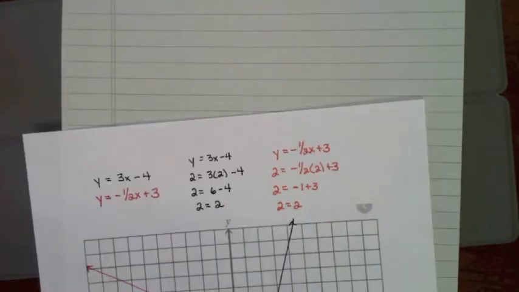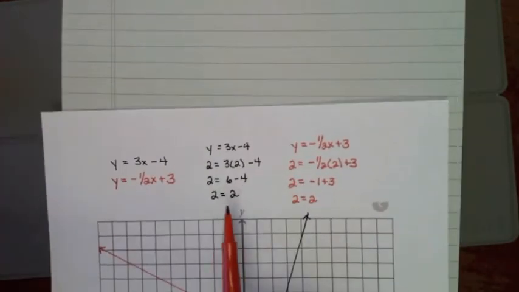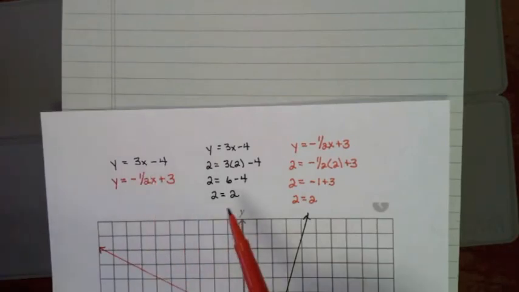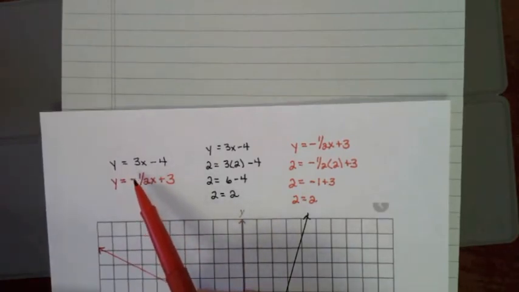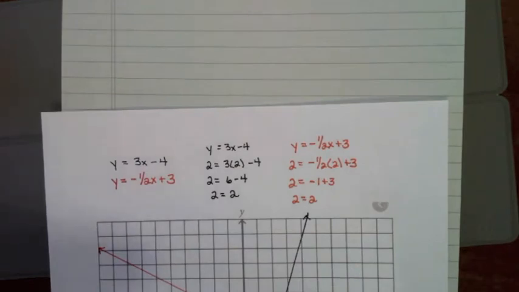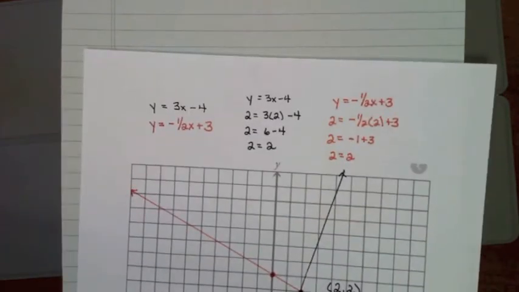These two numbers are the only two numbers that work for both of these. If I plugged in different numbers in here, like a 1 and a 5, it wouldn't work. A 3 and an 8 wouldn't work. A negative 2 and a 0 wouldn't work. These are the only two numbers that work.